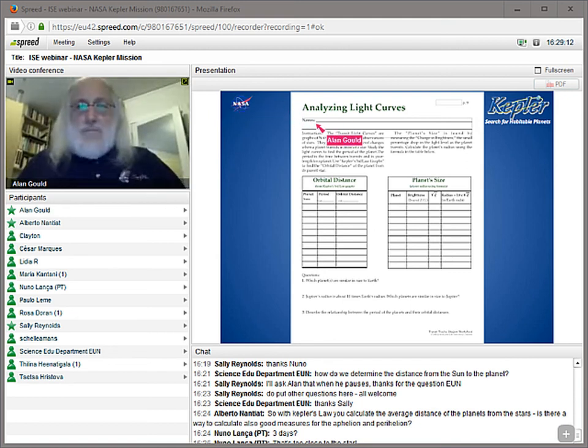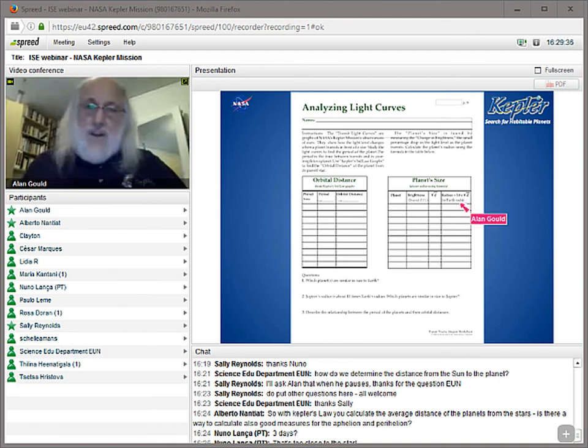In this, they would be putting the orbital distance of their planet. They put the name of the planet, the period, and then the orbital distance they would get from a graphical method, one of those 3 graphs that I showed you before. To get the planet's size, it's a formula that the planet size is 10 times the square root of the drop in brightness.